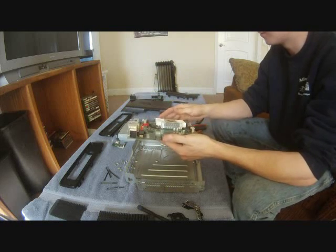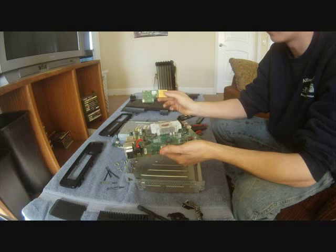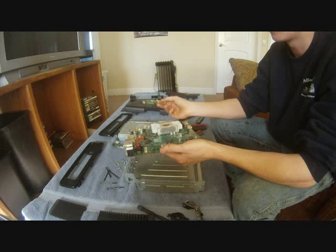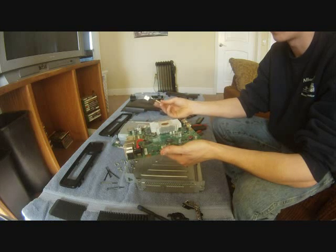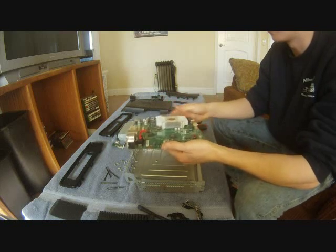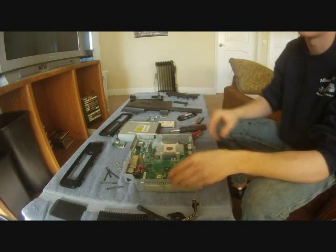Check your ribbon cable, check your ROL chip, make sure you don't have a direct short on there. The best way you could do that is if you had another one, plug that one in, see if it works. If not, just order a new one. They're not that expensive. I think they're like 20 bucks for a ROL chip with the blue LEDs in it. And yeah, I'm going to put this Xbox back together, and I'm probably going to make a video on how to do that.